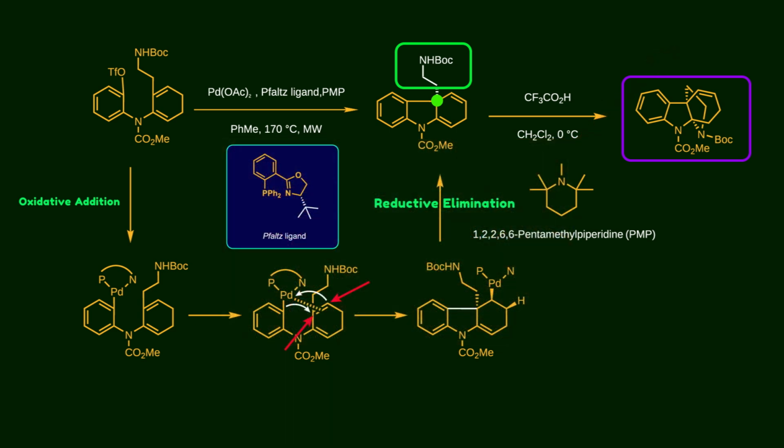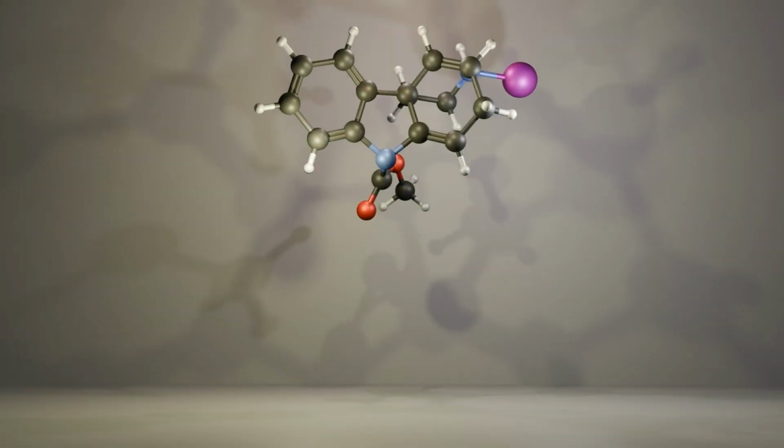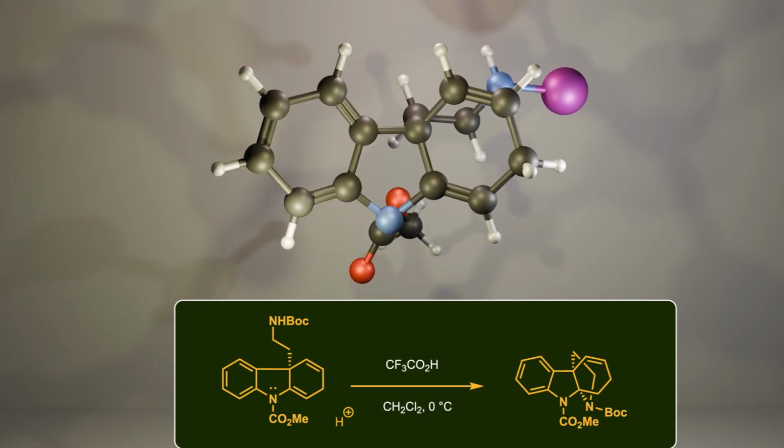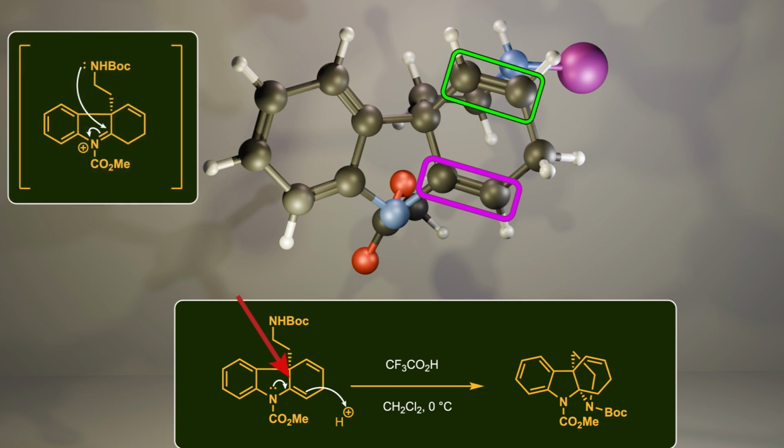For constructing the core skeleton of our target, acid is added to the crude product in one pot to create the fourth ring. Let's move into 3D space to better understand the mechanism. Notice that there are two double bonds in this intermediate, but their reactivities are different. This double bond is activated by the nitrogen atom and gets protonated with the help of nitrogen's non-bonding electrons, resulting in the formation of an iminium ion.